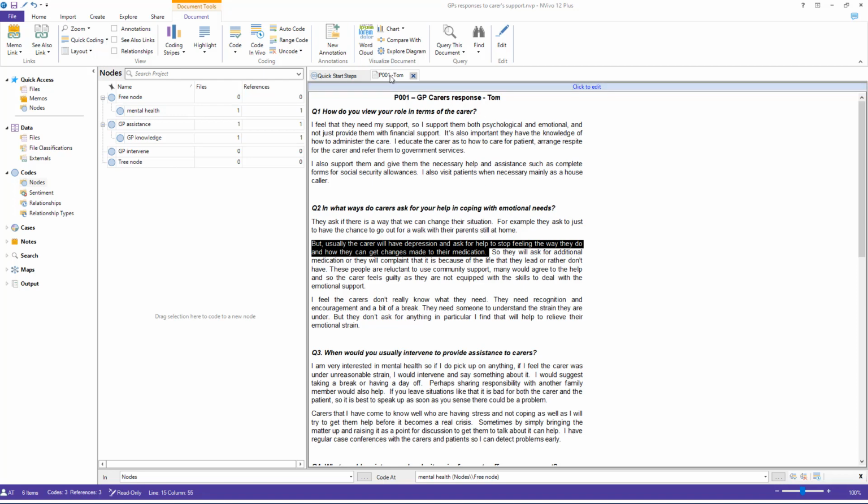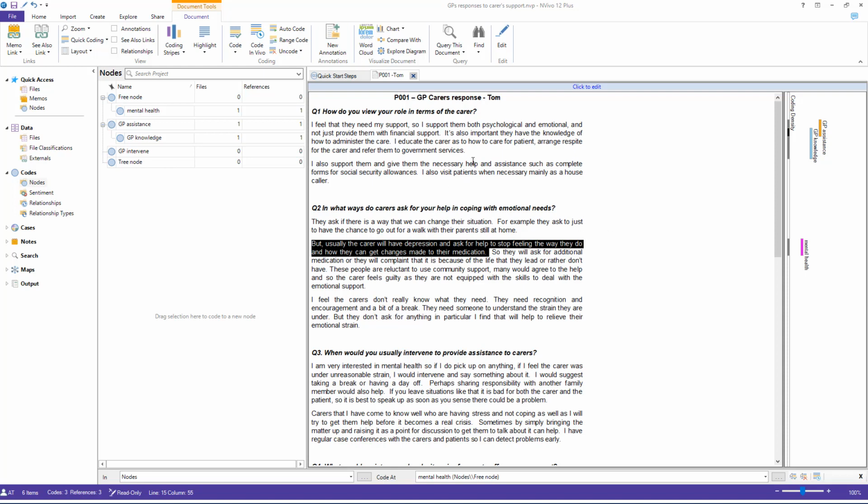You can see now that I've opened up Tom, I have also had a Documents tab that has appeared. You can see that there's a Coding Stripes drop-down menu. If you select that, and you select recent coding, you can see that another column on the right hand has appeared with different colors showing you what information you have coded. This is handy if you go back away from your transcript and then want to come back to it at some stage, or for you to see what has already been coded.